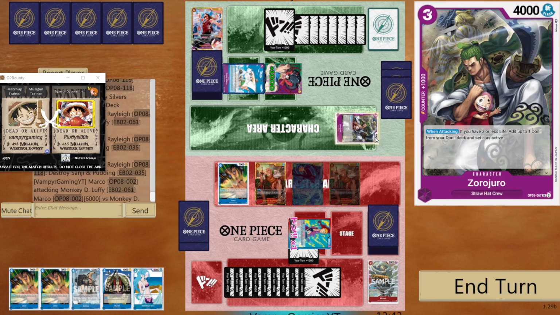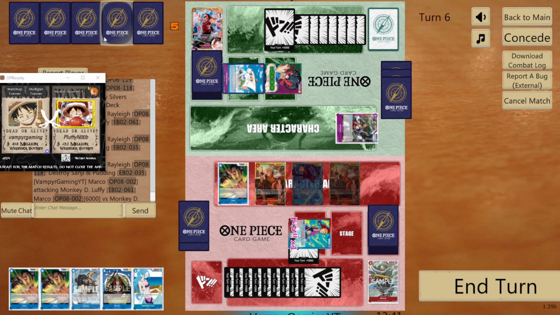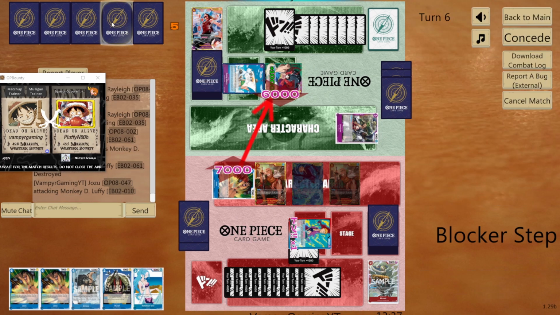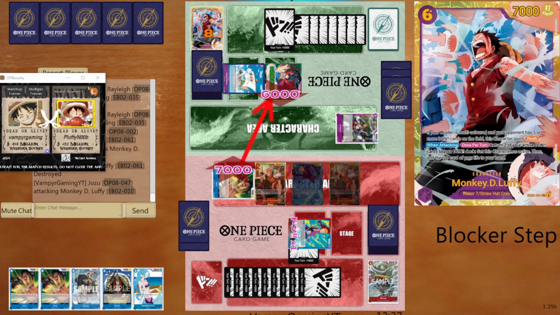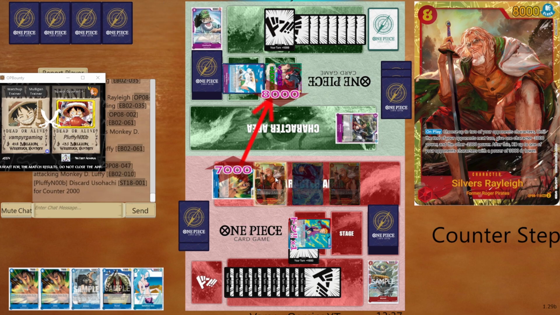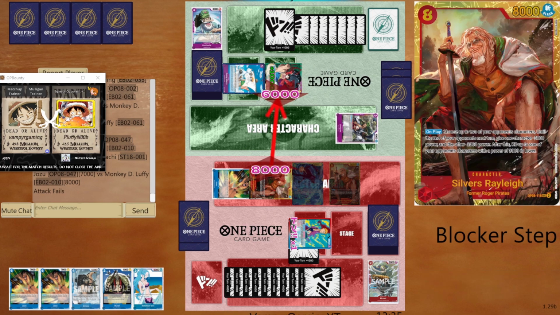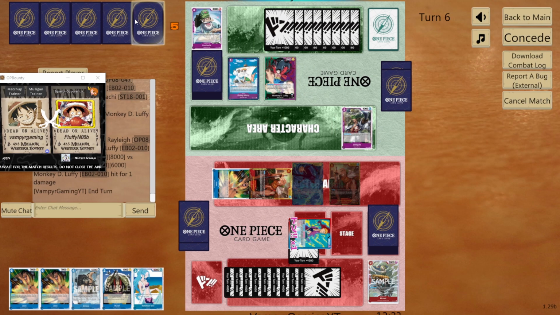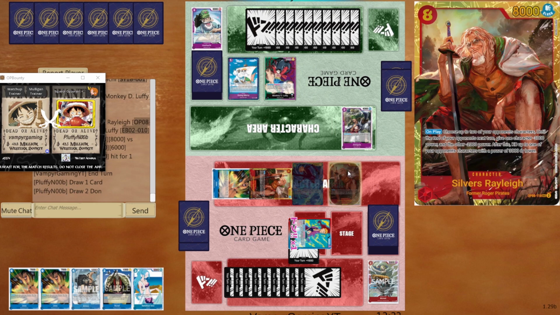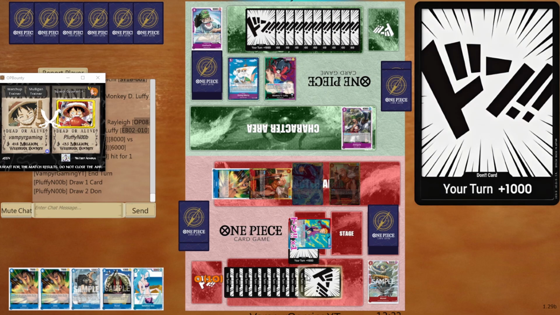Okie dokie. I think there's an argument to go here, but I think we just go for game next turn. Probably, so. I want to put pressure on him. Yeah. 8. Yeah, pass. I go 1, 2, 3, 4. I can go 9, 9, 9, 9, 11.